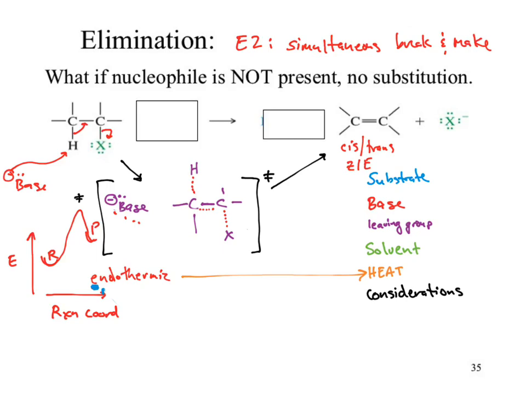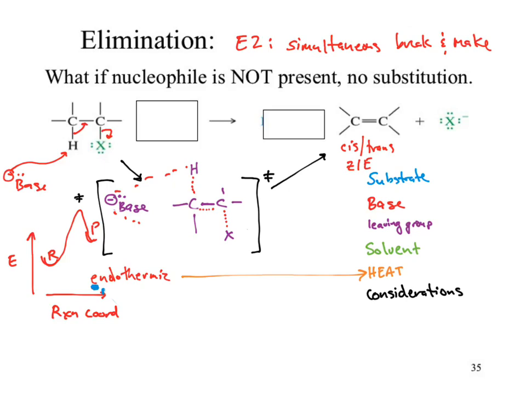What is the base supplying? Negative. Electrons. Okay? What is the leaving group leaving with? Electrons. If the base came in on the same side the leaving group was, we're going to get electron-electron repulsion. The base has to be coming in from the back side as far away from that leaving group as possible, which means the thing the base is attacking must be on the back side, okay, to allow this to happen.